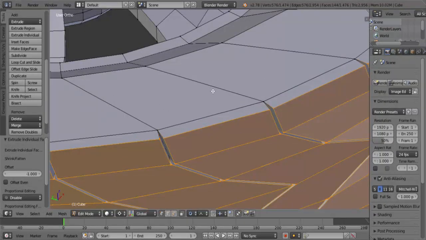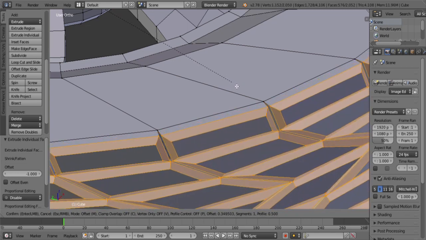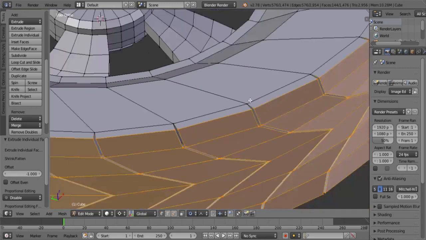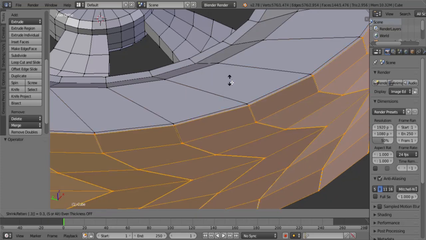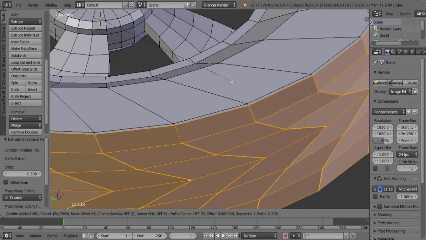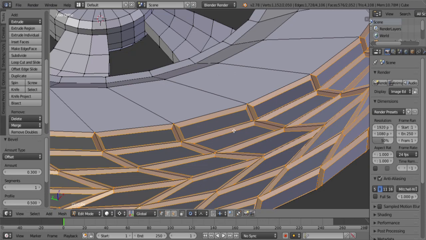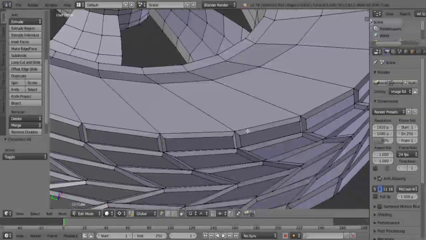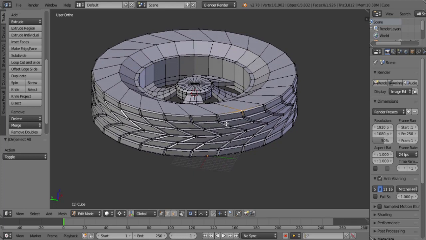And now I'm going to bevel them as well. Ctrl B. 0.5 again. 0.3. 0.3 is nice. Let's extrude them 0.3 as well. Alt E, extrude individual faces 0.3. And now bevel 0.3. G. And now they're all connected. And we have a tire profile here. And that's it actually.